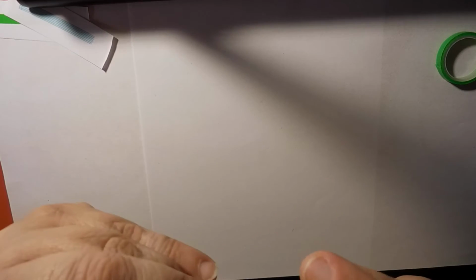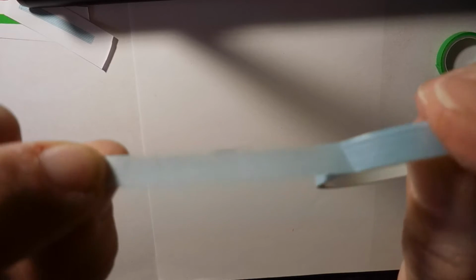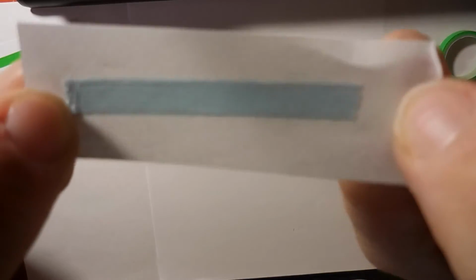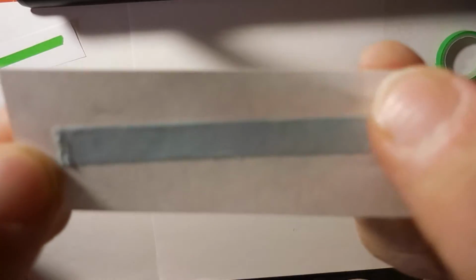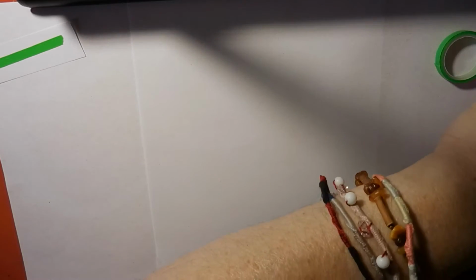This one is a light blue washi with even lighter blue stripes, and the stripes are going horizontal. They are very hard to see. I tried really hard to show the camera the stripes, but let's see if we can catch it. You can't really see it, but it's a very, very light blue stripe, and they're horizontal, and they're so subtle that it almost just looks like it's blue, but there's definitely a very, very light horizontal stripe.